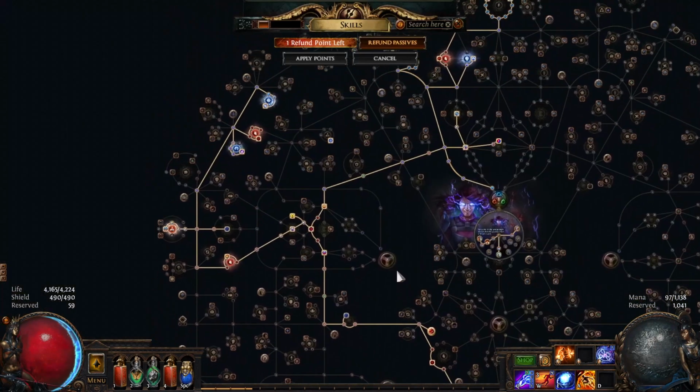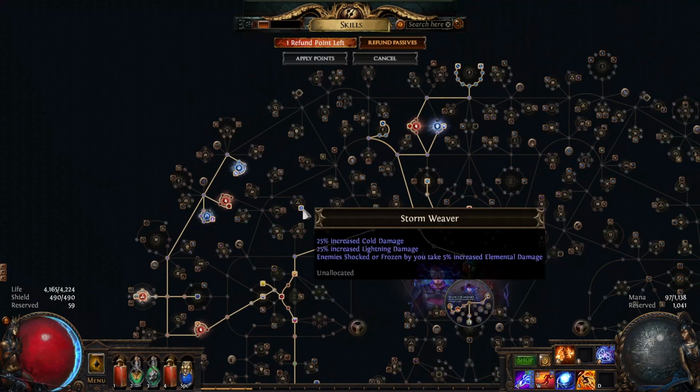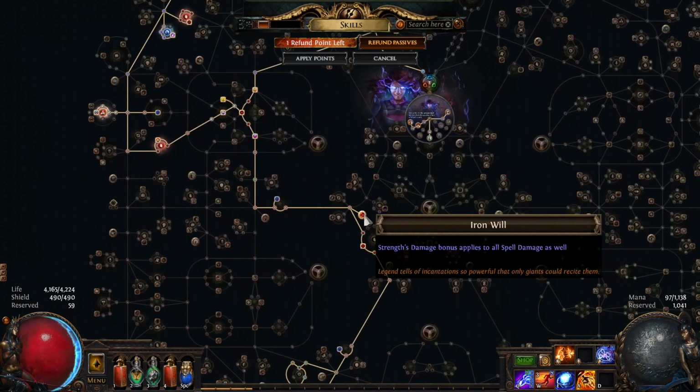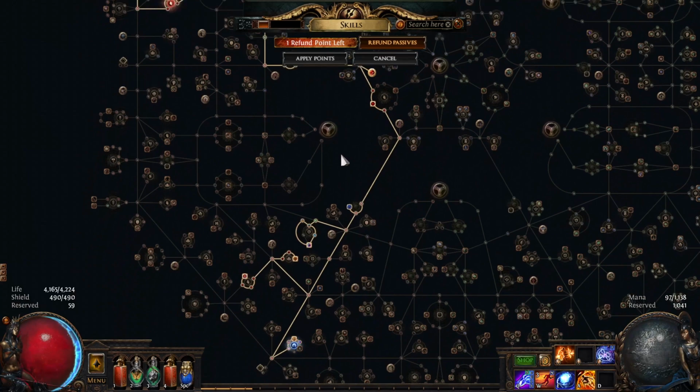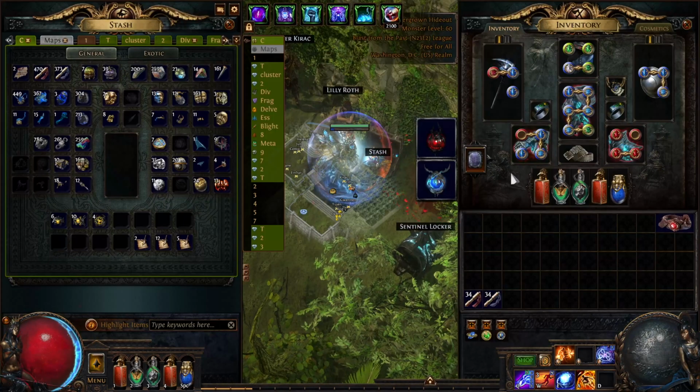Anyway, look for crit, lightning damage, cold damage. The anoint, Stoneweaver, is pretty cheap and is pretty good as well. Get some life on the tree. Get your Iron Will for a little bit of extra damage. And that's pretty much it for this character.